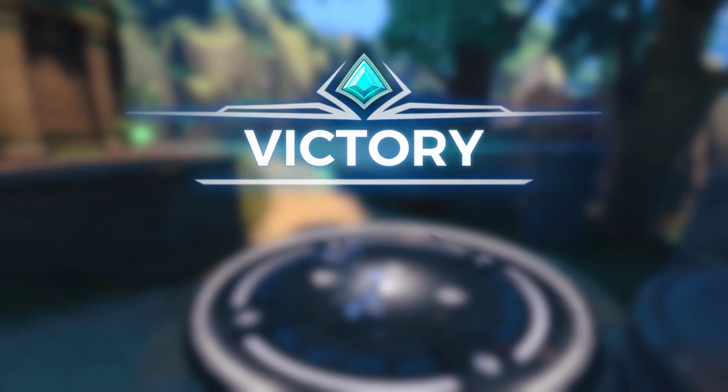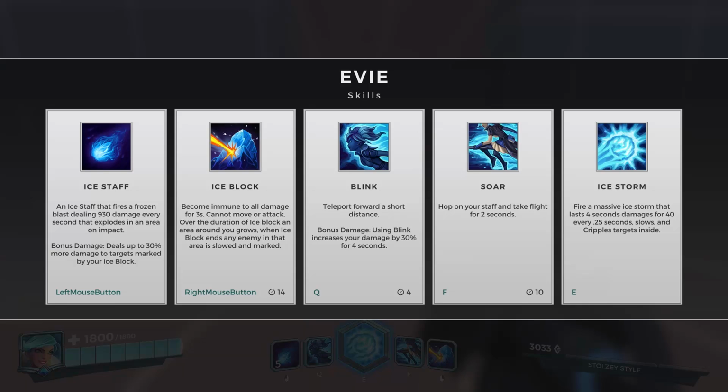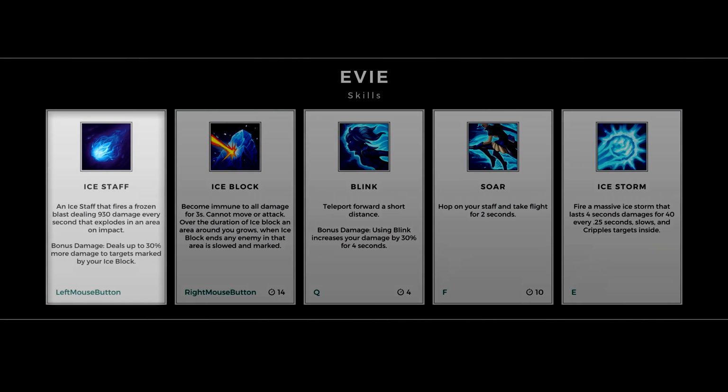Now that we've covered her strengths, let's go into the skills section to see what this Winter Witch brings into the realm. Evie's left mouse button is called Ice Staff, and of course, it shoots ice. Now, as you would expect of something icy and cold, that projectile is rather slow, and this means Evie is a champion best played in close quarters.